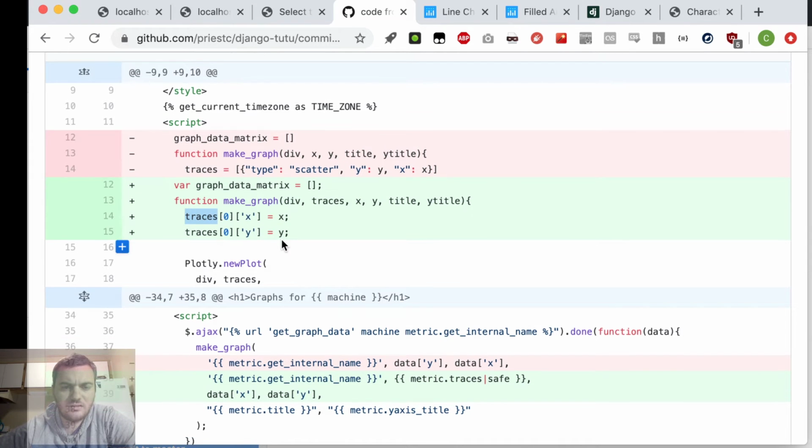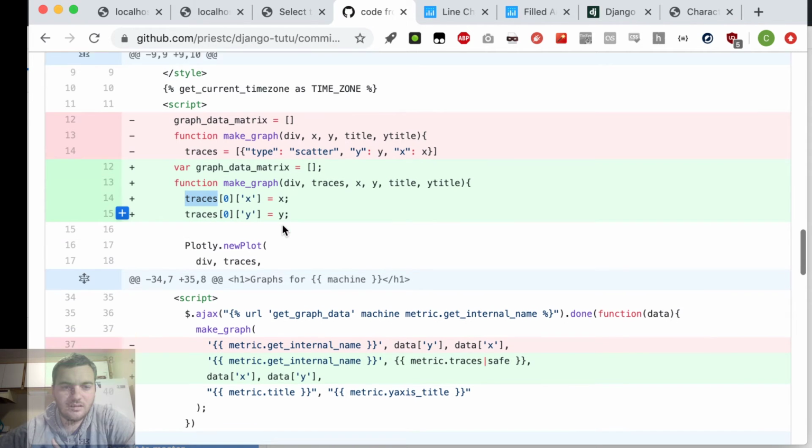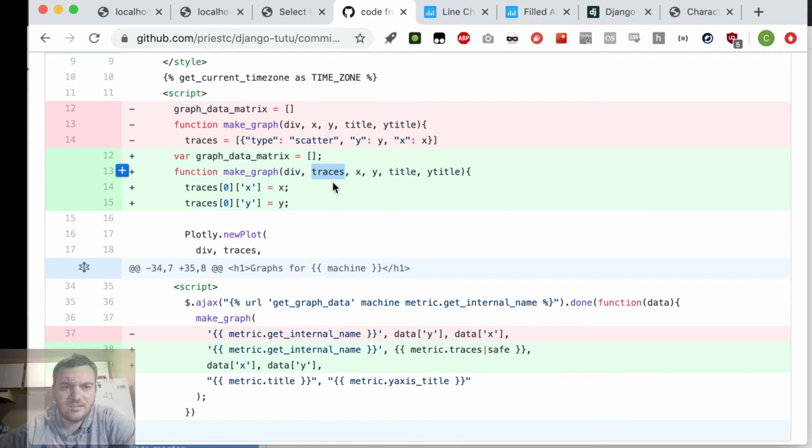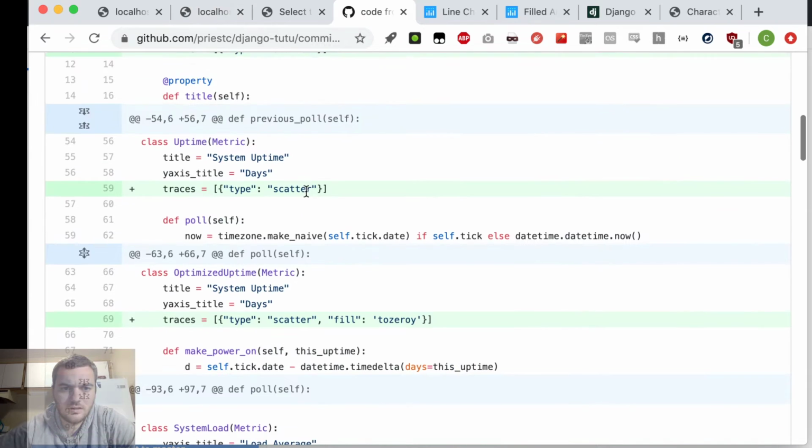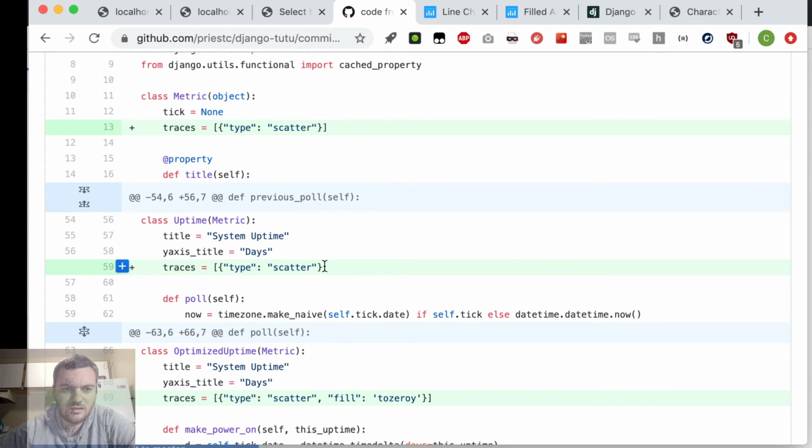And this allows us to have each graph be customized. This traces gets passed in down here through this loop. It just plugs in metric.traces, which comes directly from up here, from the metric class.